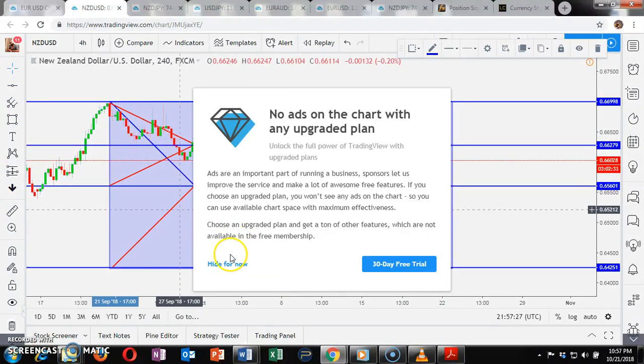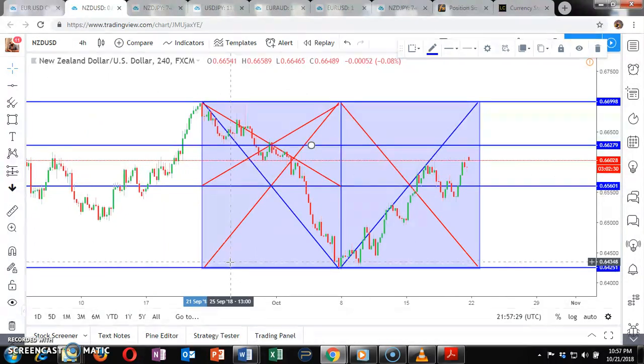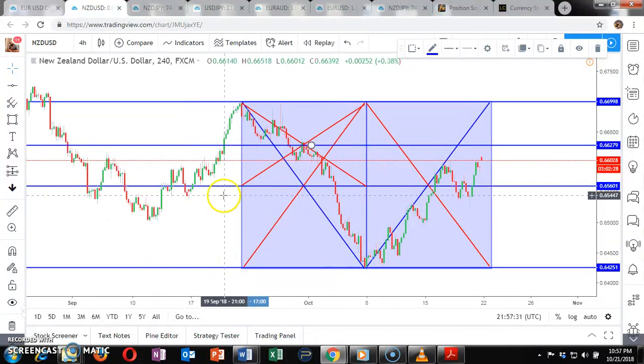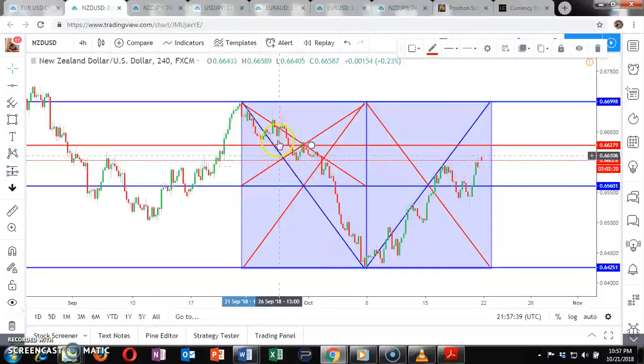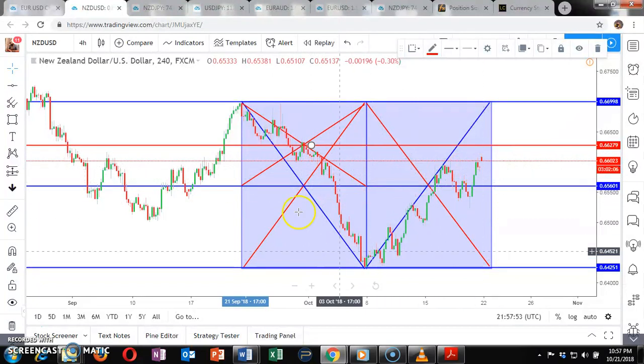If you look closely, you will find that this new line we drew now, market has already respected it. Here it came, you couldn't break this new line. I'm going to make that red. Our mini reversals are always red in color. It came, it couldn't break this line, and it went back out. Came, broke it, came to test as resistance, and it couldn't break it to come back up, and he pushed it all the way down. So there are different lines for you to actually take your trade in this mosaic strategy.